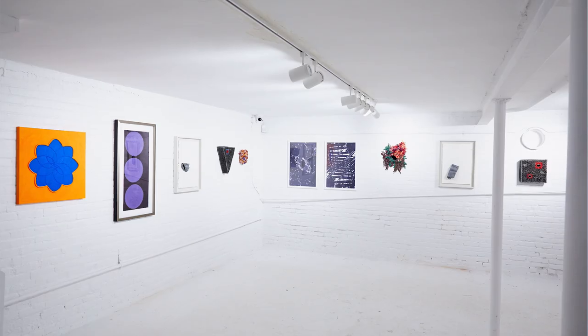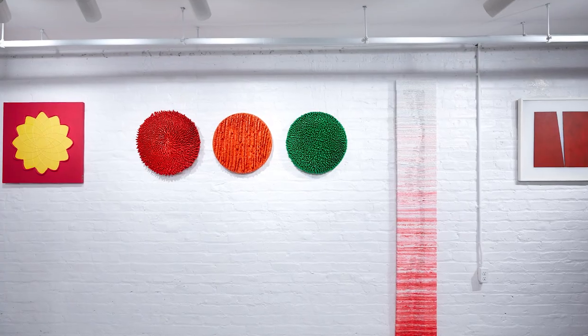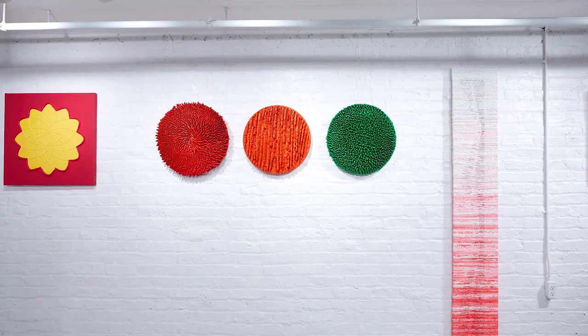Welcome to the East End Culture Club here at Tenant Shop, 95 Main Street in Southampton. This is our inaugural exhibition, Materials and Geometries, featuring work from nine artists from the East End, New York City, and around the world. Each artist uses different materials in their practice, and they look quite good together.